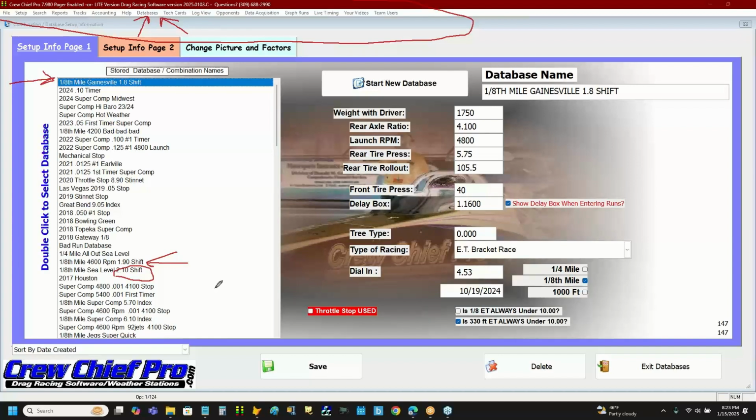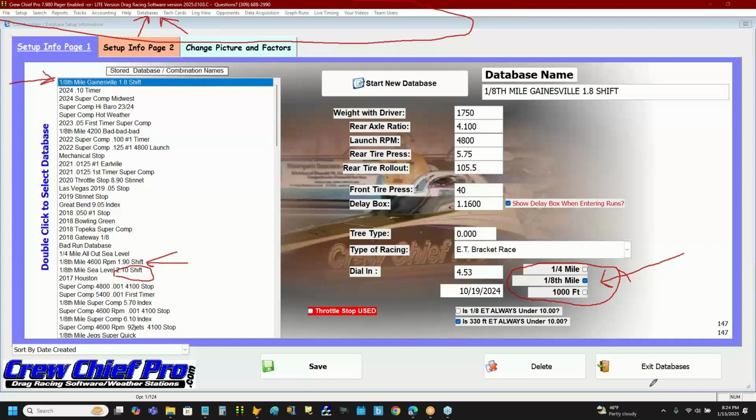You definitely want databases for quarter mile that are separate from 8th mile. You'll want 8th mile databases, and if you ever go 1,000-foot racing, you'll want a 1,000-foot database, which is the handy dandy arrow or circle I'm drawing down here, the length of the racetrack. So if you run 1,000-foot, you have to make a separate 1,000-foot database.